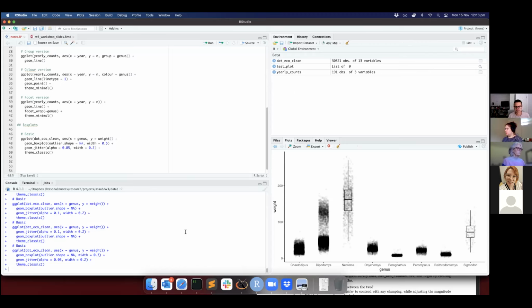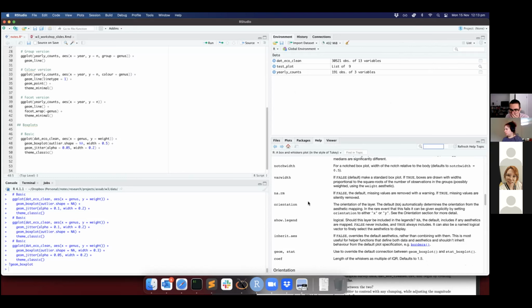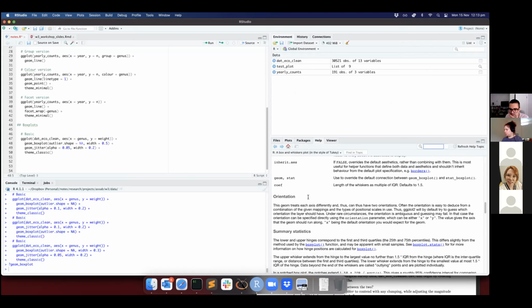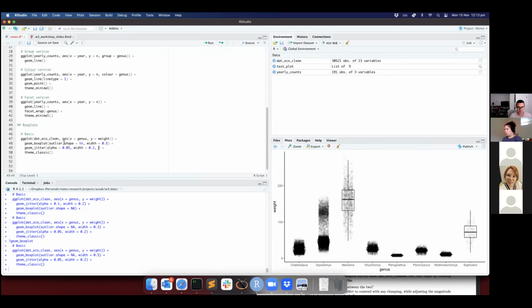Let's have a quick look. I like how everyone's thinking. So geom_boxplot, yeah, it does take alpha. So maybe that would be something worth playing with. Maybe we could mess with the color of our points as well, like was mentioned.